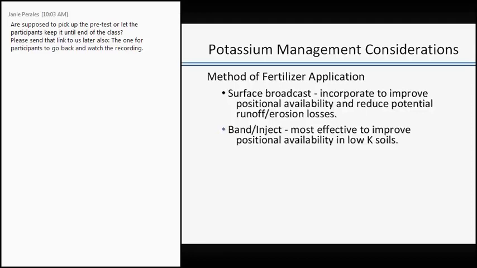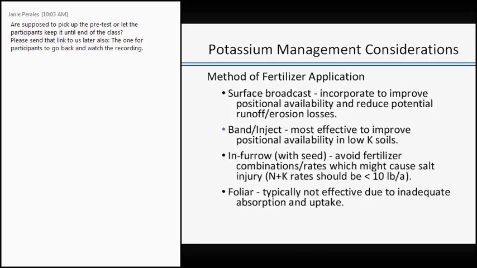Again, we can band it or inject it. This is very effective to improve the positional availability in the low potassium soils that we may have. And again, we see this all over Texas, but for the most part, where we see low potassium supplying soils is usually going to be more in the East Texas acid soils that we have.